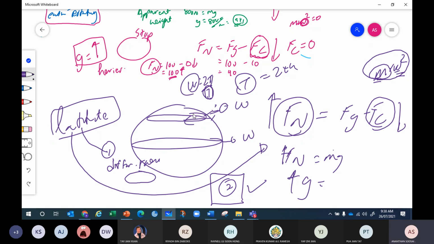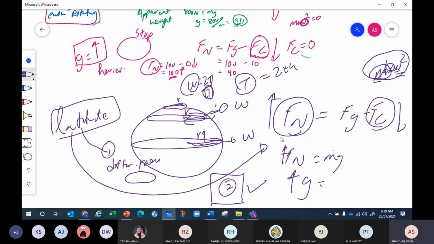So when you go close to the North Pole, what happened to the radius compared to the equator? The equator has a greater radius. When you get closer to the North Pole, the radius gets smaller and smaller. So you make a smaller circle. When R gets smaller, what happened to the centripetal force? m r omega squared, R smaller, Fc smaller. When Fc is smaller, you will experience a greater normal force. That means you are getting heavier, so the gravity increases. Okay, Riyad, you got the idea?